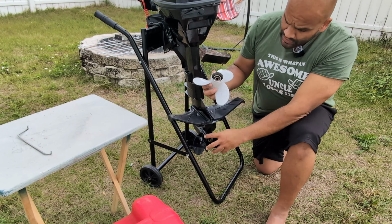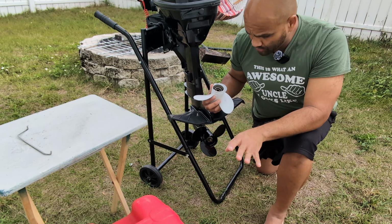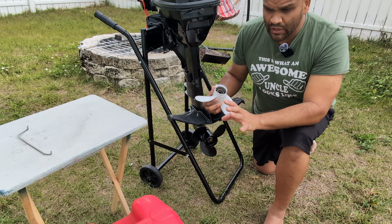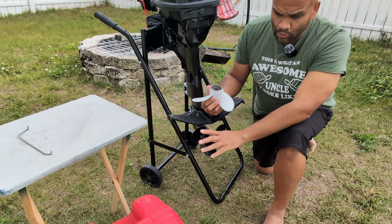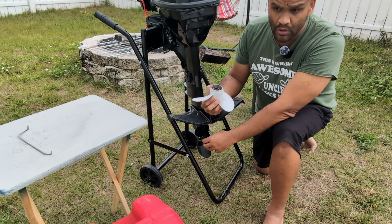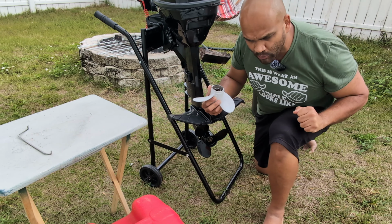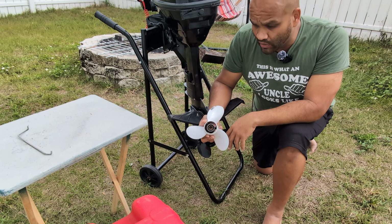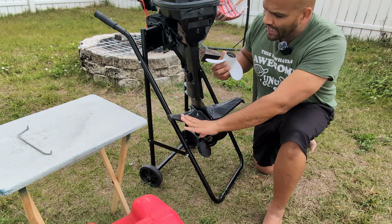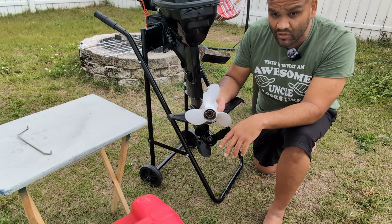I have purchased this one, which is an 8.5 by 8.5, just half a pitch less. The max speed I got out of this is 20 miles per hour. So reducing the pitch will lower it to maybe 18 miles per hour, but it'll give me a little extra push when I have extra weight or people with me. That's the way you can resolve not catching on plane. A hydrofoil also helps, for those of you who don't know. So that's how I resolved this problem.